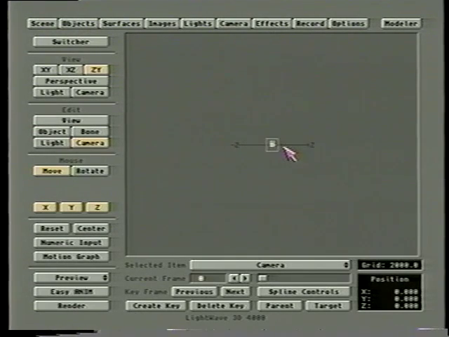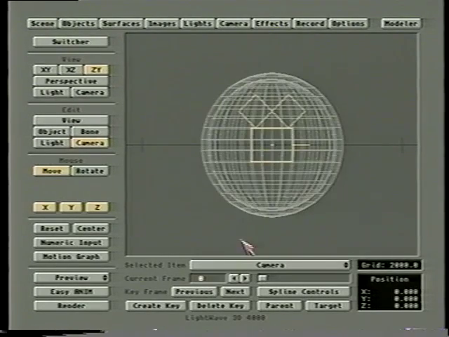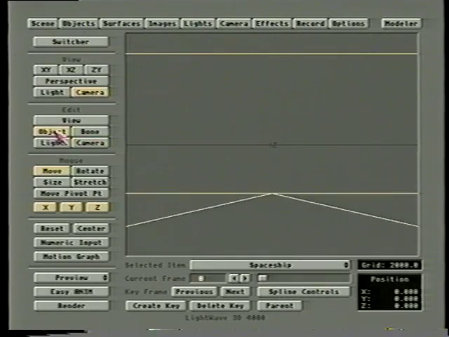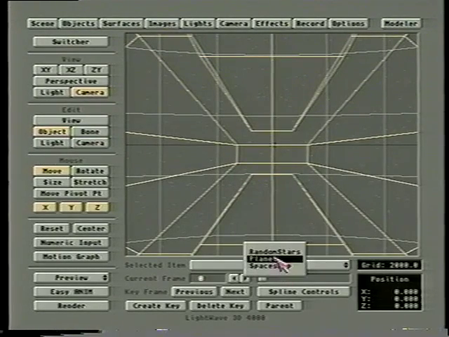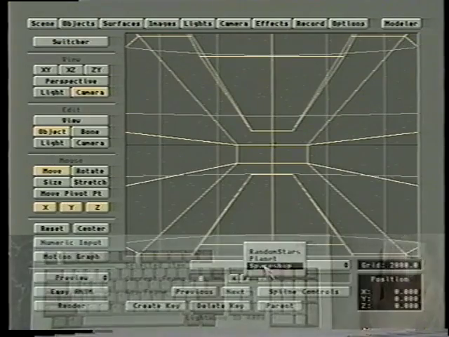The reason I want to do that is the first thing I want to move is the planet. So let's get the planet into position. We'll go to our camera view. We'll select Object. Now the question is, which object? Well, the object we currently have selected is the spaceship. By holding down the left mouse button over the Selected Items panel, we can choose between random stars, planet, or spaceship.